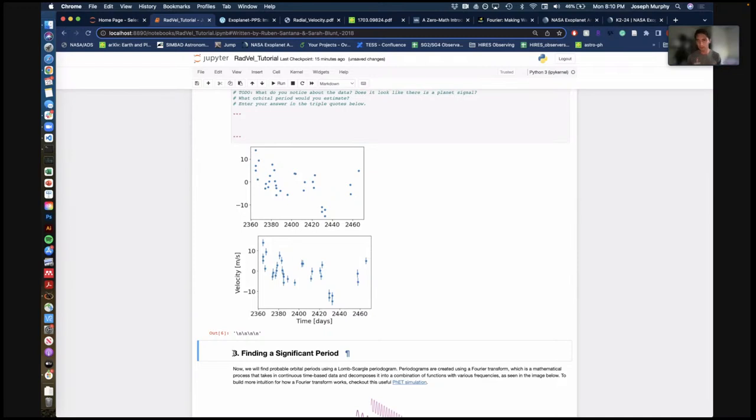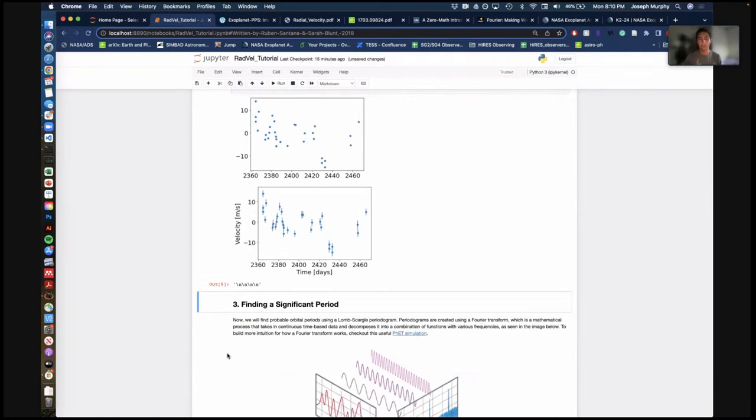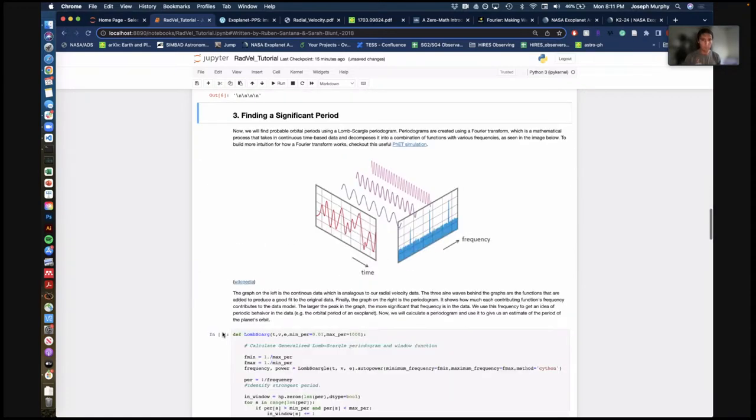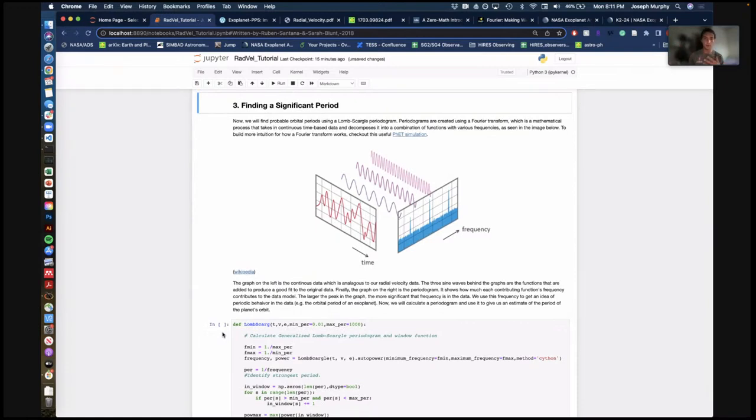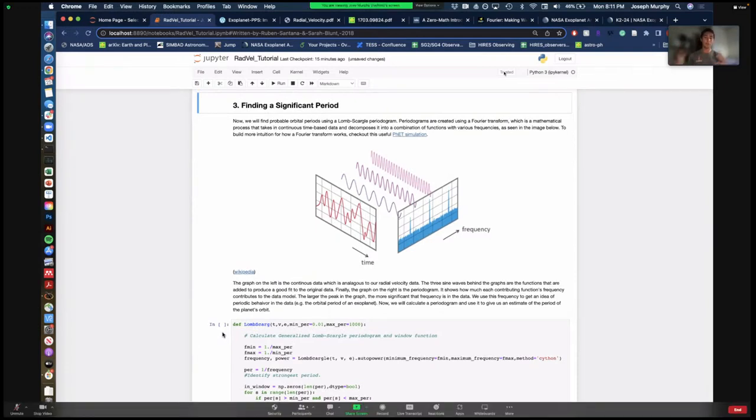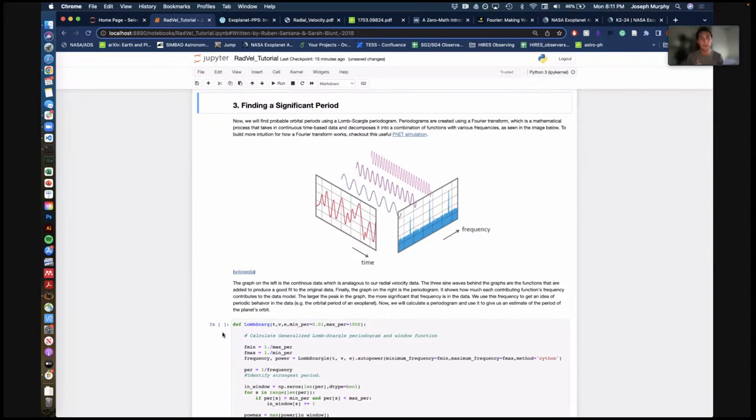What are some of the first things we should try to do when we're looking at it, right? Is there a planet there? If so, what's the orbital period of that planet? How many planets are there? How large is the planetary signal going to be? We don't know these things a priori. In some special cases, we might actually know about the planet's period from, say, a transit. But before we use any external information, one thing we can do is a periodogram analysis. And this is very important. Periodograms are a very complicated topic. You also might hear this sort of analysis referred to as Fourier analysis.